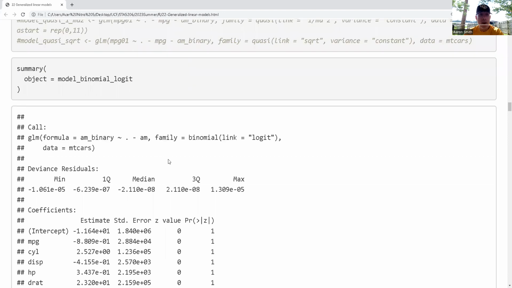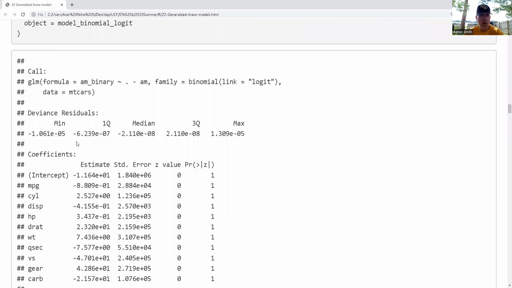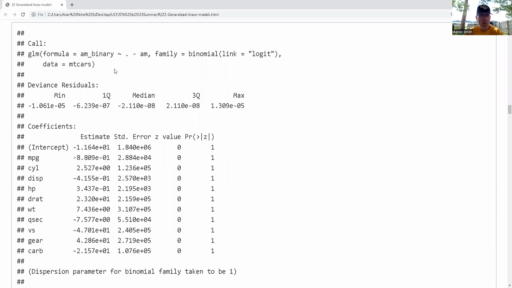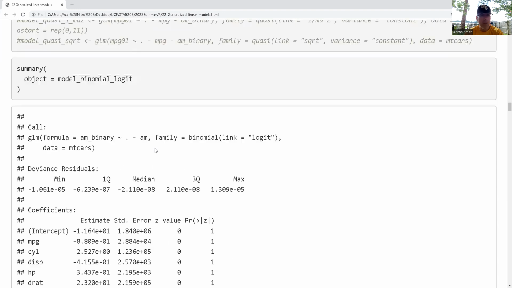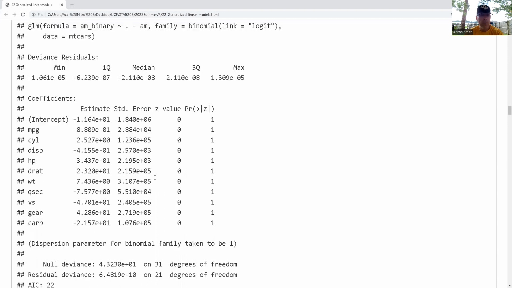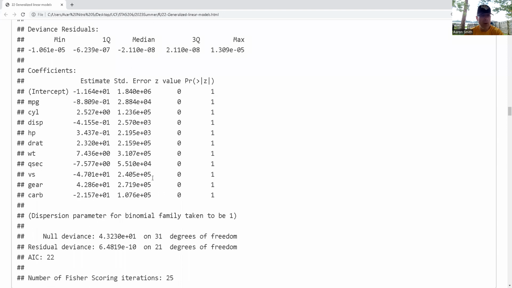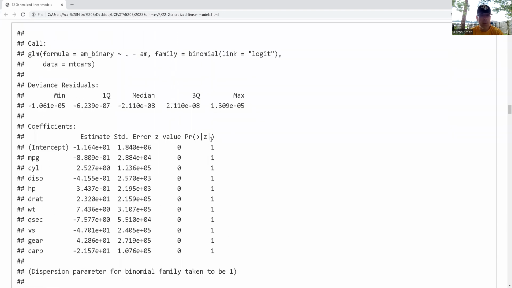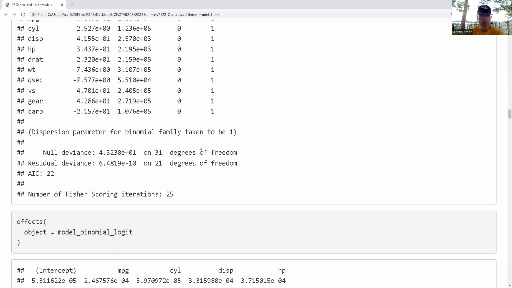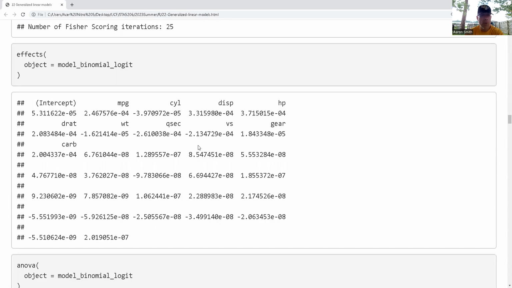Now, after I get my model, I can use the summary function to take a look and evaluate what's going on. I can look at my hypothesis testing. So here, this is that logistic regression model. I would definitely want to reevaluate this model. This model is crap. I'm just showing it for demonstration purposes.